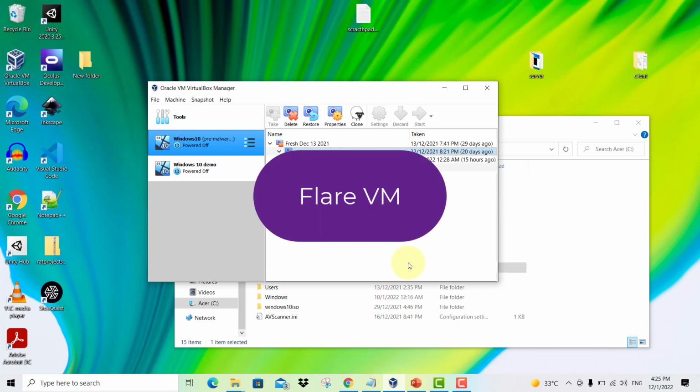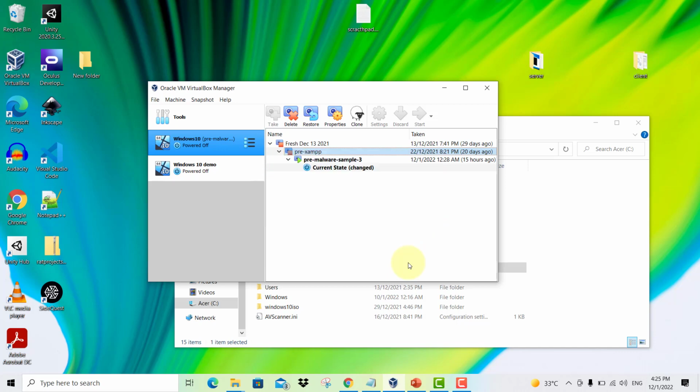FLARE VM is the next tool we are going to install, which will allow you to do malware analysis, and some of them said they had problems with Windows 7. I've already checked, and the latest version of FLARE VM, which is version 3, does support Windows 10. So that's why we can use Windows 10.